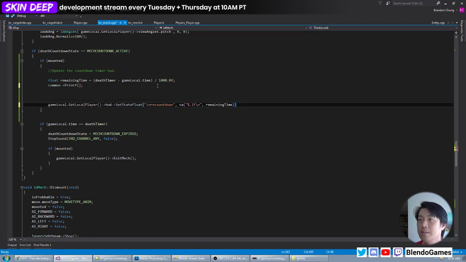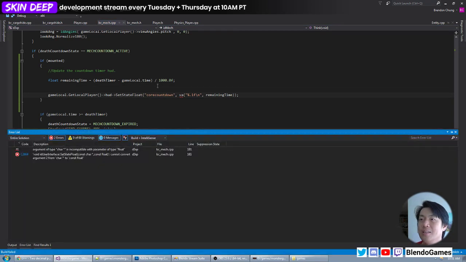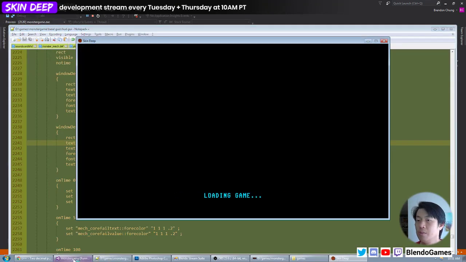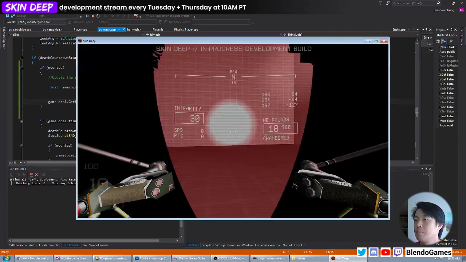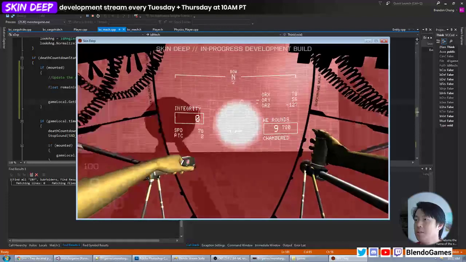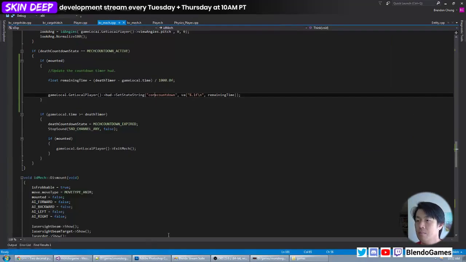Let's try this. I don't know if this is the right syntax. Looks like it doesn't like that at all, does it? Yeah. Okay, that's fine. Not a problem. Okay, well, hopefully it'll work. Hey, it works. Look at that number counting down. Cool, cool, cool.